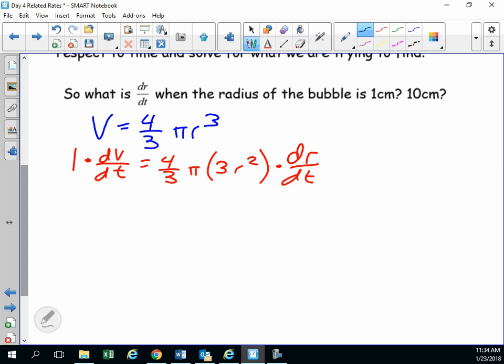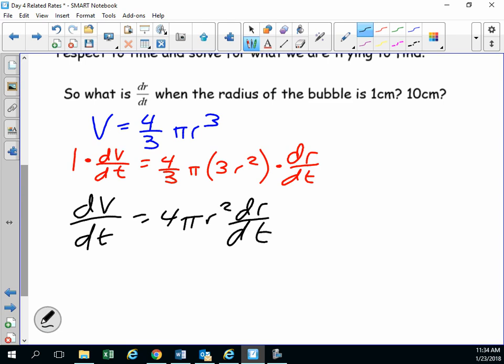Now, could you have skipped the red and simplified and gone straight to the black? The answer is yes. So what's happening is in related rates, when you are differentiating, every variable gets its own d blank over dt. Every variable is going to have a d whatever over dt. So if you have an x and a y and a z in your equation, you're going to have a dx dt, a dy dt, and a dz dt. Because you're taking it with respect to time, and time is nowhere in my equation.